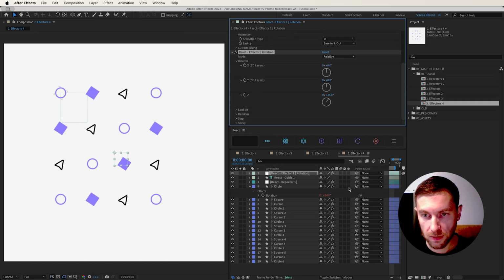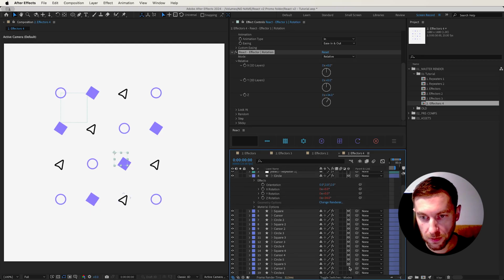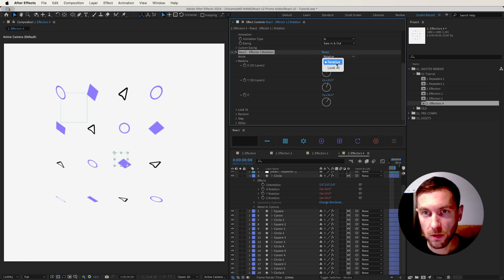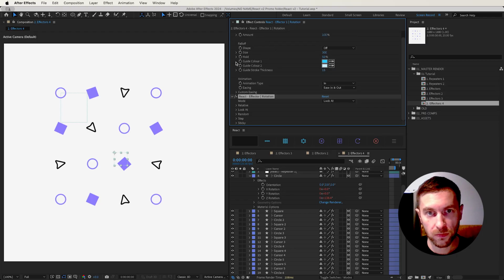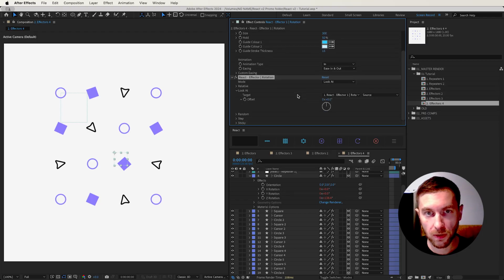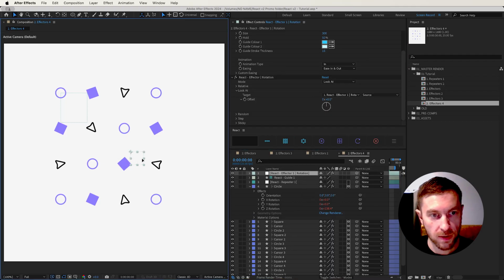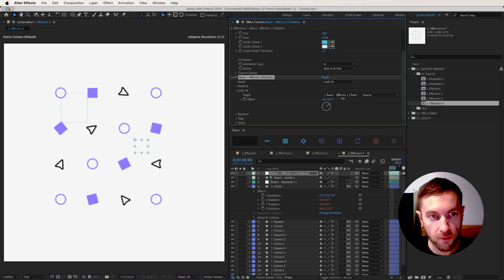We can also, if we just turn all the layers into 3D, just show you that quickly, it does work in 3D as well. If we go to look at mode, again the default target is the effector null. So when we move this around, it will point to our null, and we can offset that as well if the layers aren't quite looking right.